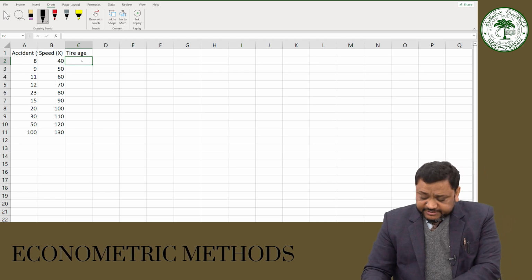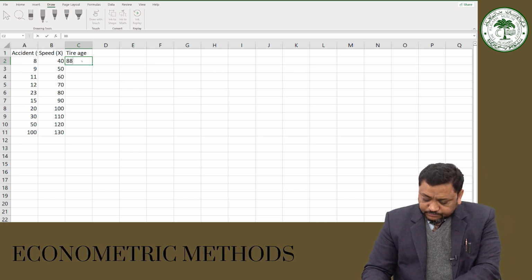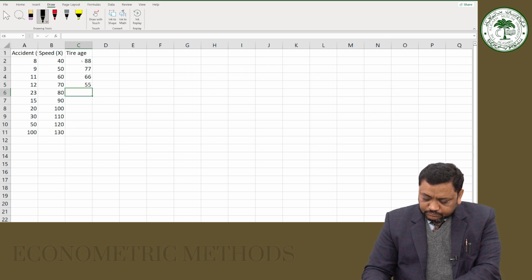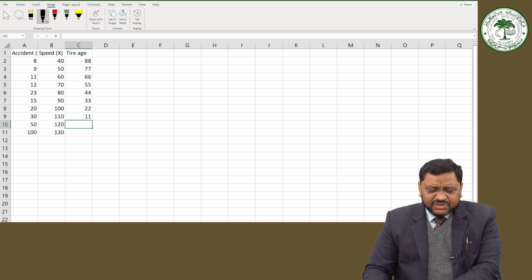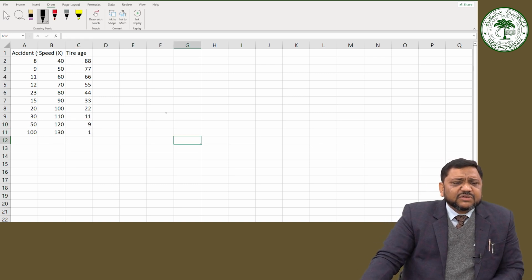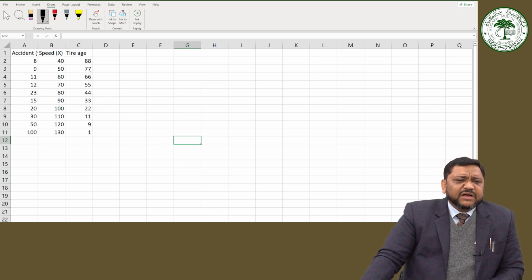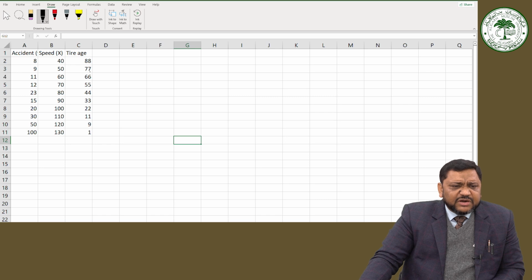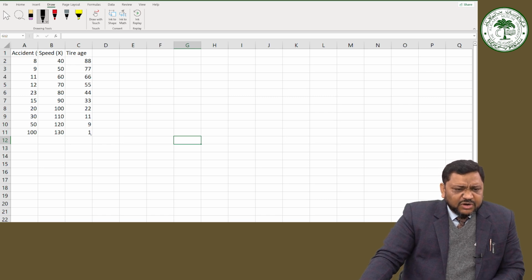So we take that. I'm just taking hypothetical examples, okay? These are not real examples. So this shows the tire age: this is an 88 months old tire, this is a 77 months old tire, this is a 1 month old tire.